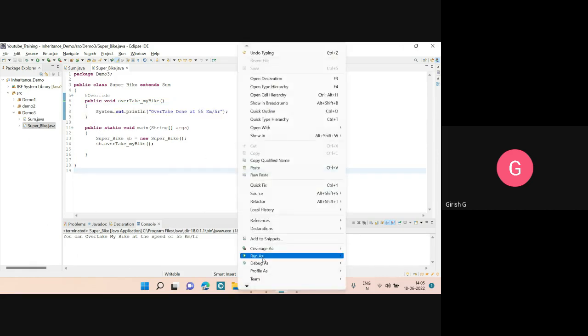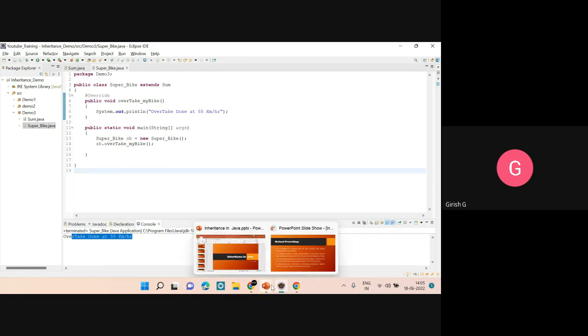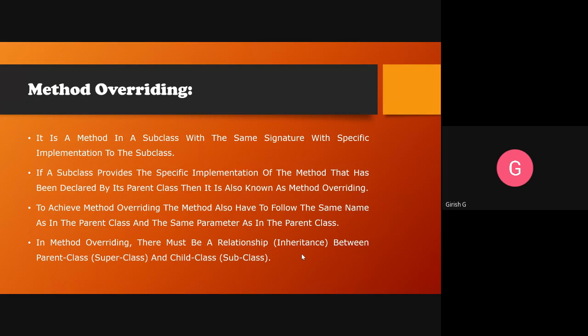Now if I run this, you can see the different overtake is done. So this is how you can achieve method overriding in the subclass by using parent and child, that is using the inheritance concept.